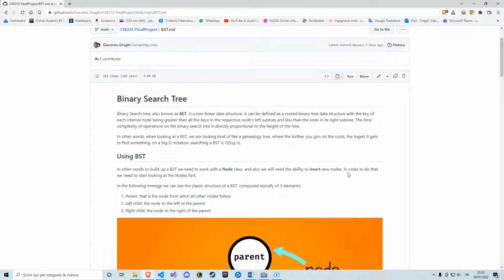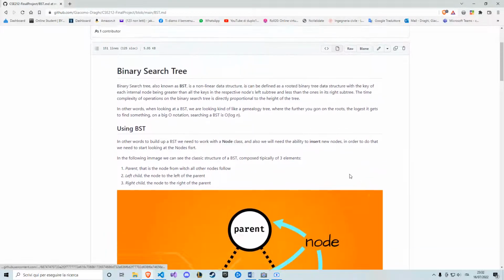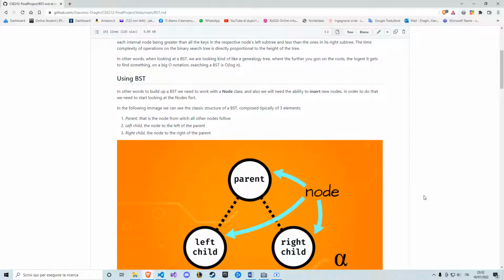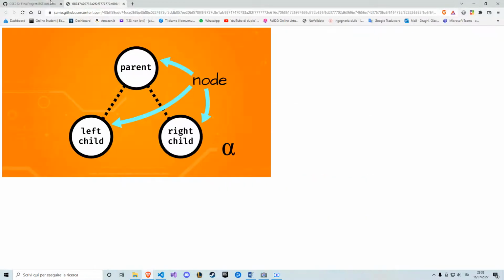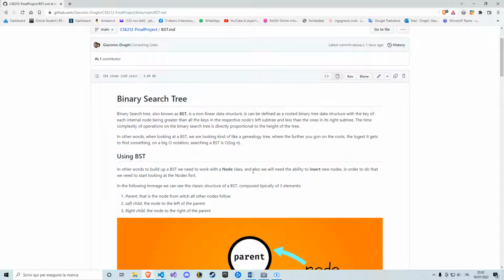Over here on binary search trees, as you see, we used a little bit of images. Those are taken from actually another guide, which you can go to at the link of this image, and I'll make sure to include that. What are binary search trees? You can think of it as a basic algorithm that you can use, for example, in searching, a search engine. And why do we use this? Because they have a big O notation of log n, which is a pretty good performance.